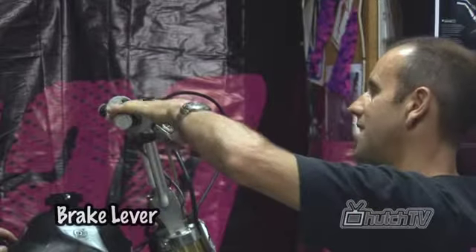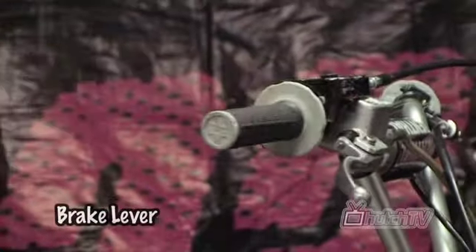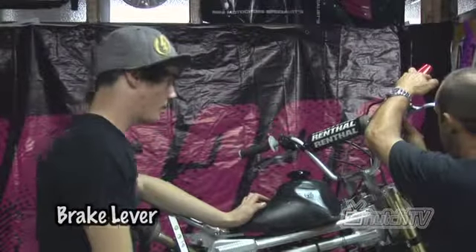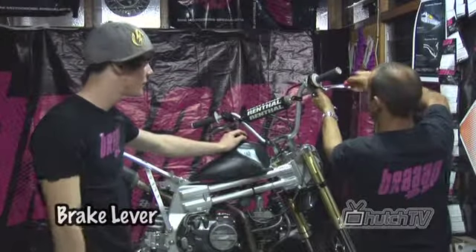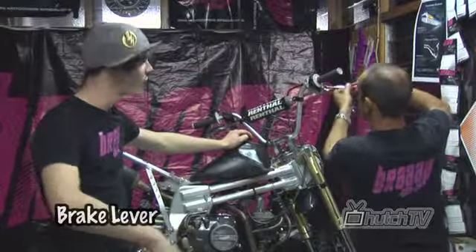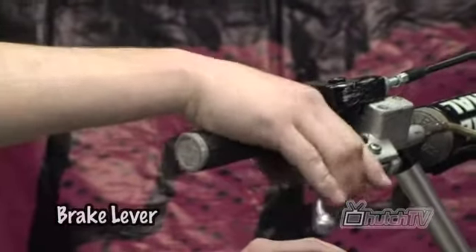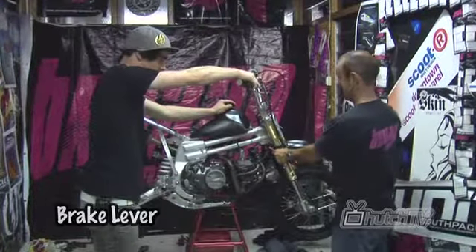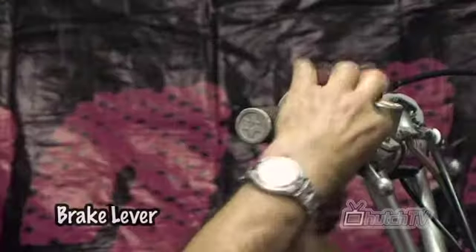Now we can adjust it to suit your reach. It's not too bad, but it might be a little bit far out. We can fix that — it feels a little bit tight as well. We'll undo the lock nut. Always make sure when you change your levers you have a quick feel of them, make sure you can reach them and they feel good. Roll your bike forward and backwards, make sure you're grabbing well, and make sure all the pins and everything are lined up. I'll try my lever now — that's pretty close to where I like it. Spinning the wheel, brakes are working well, spinning nice and freely. We'll do the locking up again, just locking all the settings off so nothing moves.